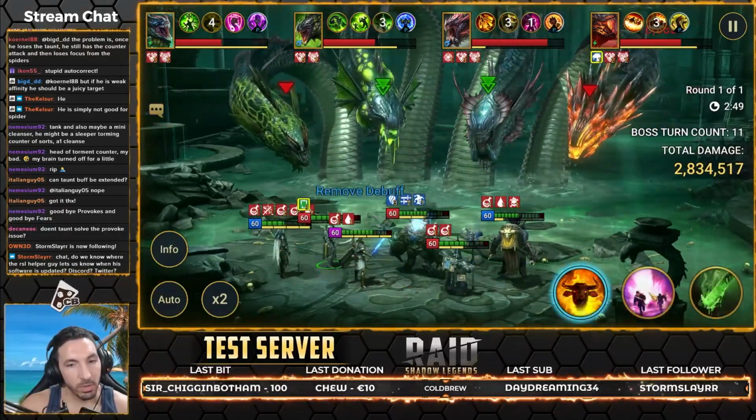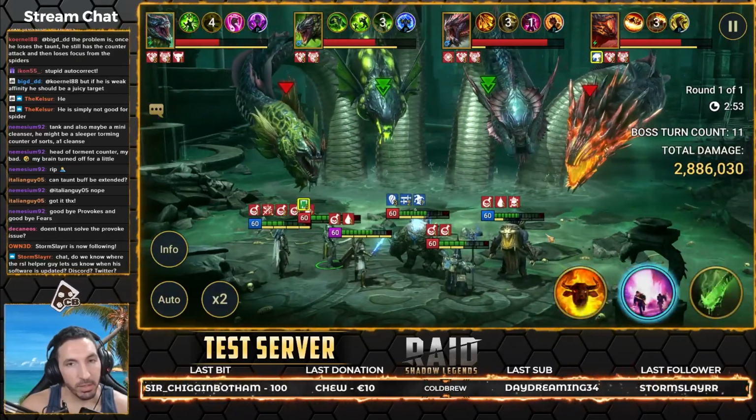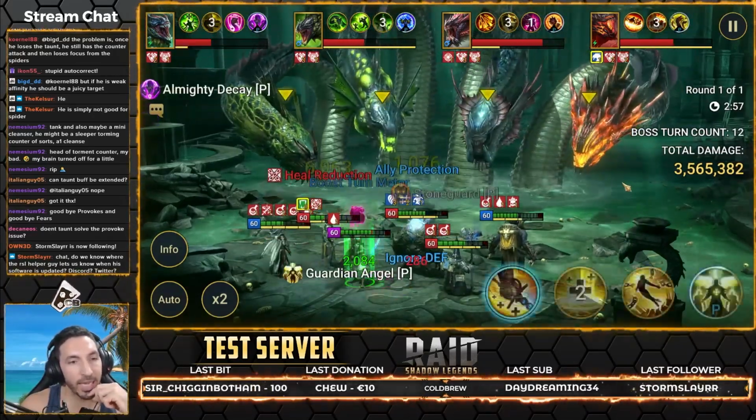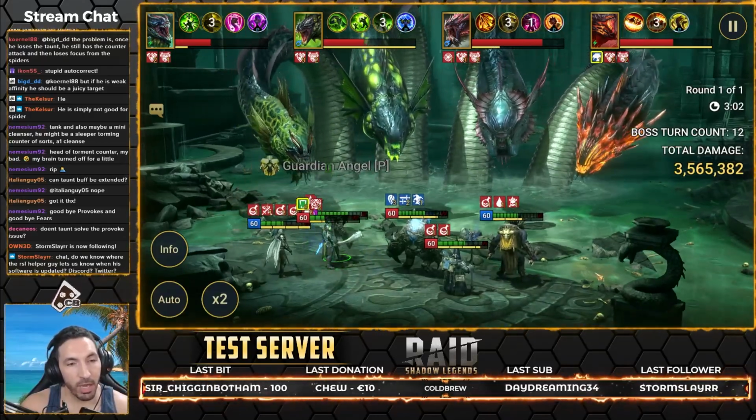Oof. Gotta try and provoke there. Okay, we did. What we're missing in this team is an attack down. I really need an attack down for the Head of Wrath.